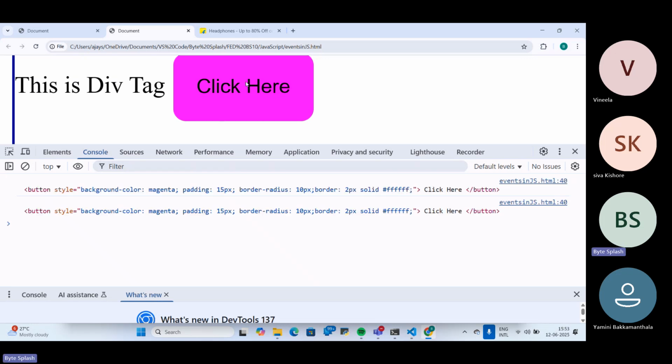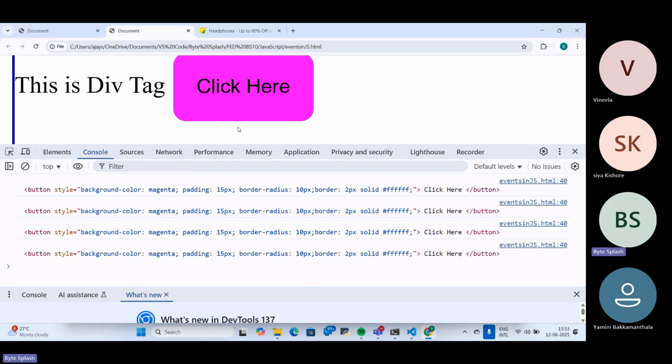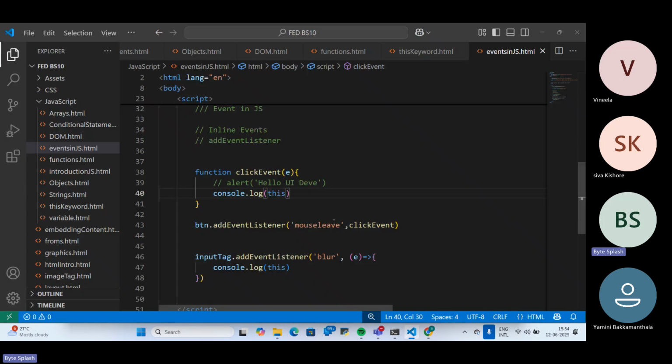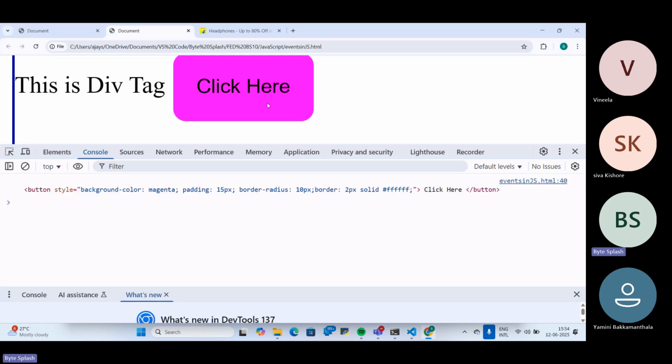See, the button has been triggered. So this keyword points to that respective HTML element. Clear? If you are using this keyword in events, it points to the HTML element.